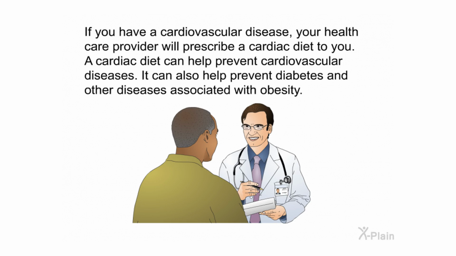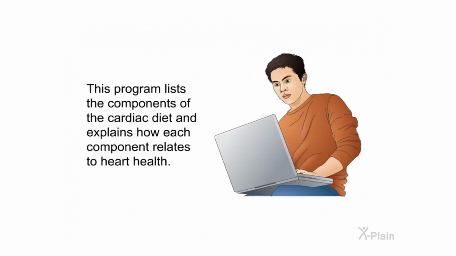If you have a cardiovascular disease, your healthcare provider will prescribe a cardiac diet to you. A cardiac diet can help prevent cardiovascular diseases. It can also help prevent diabetes and other diseases associated with obesity. This program lists the components of the cardiac diet and explains how each component relates to heart health.